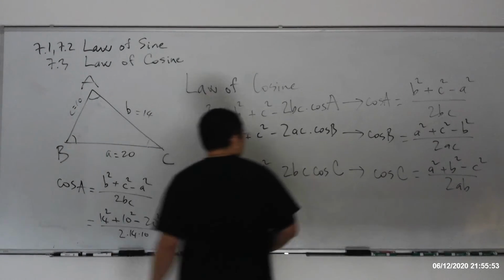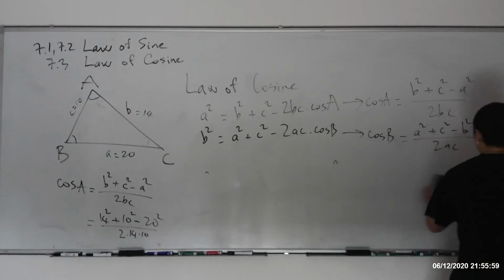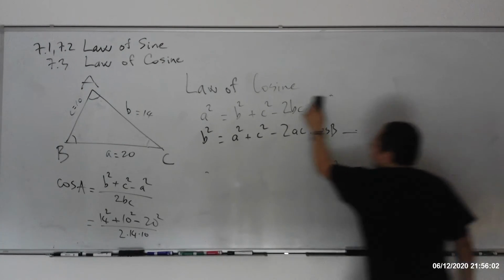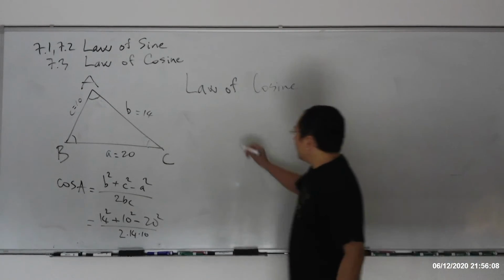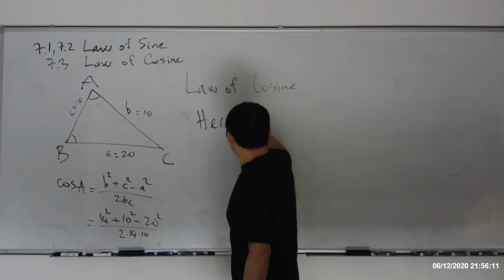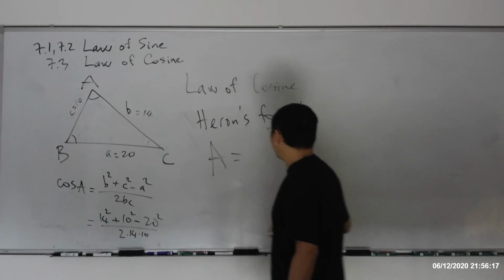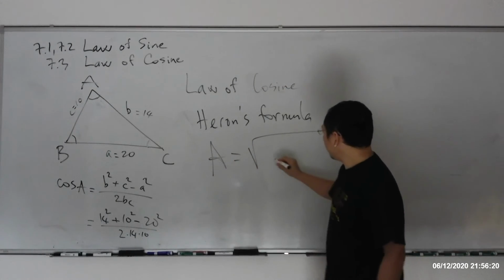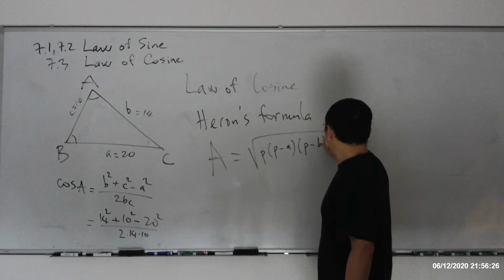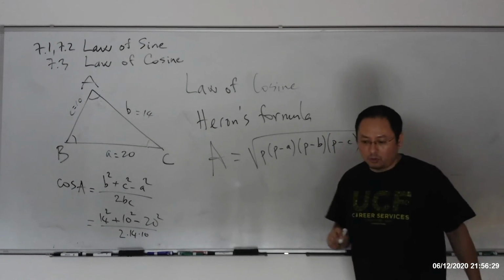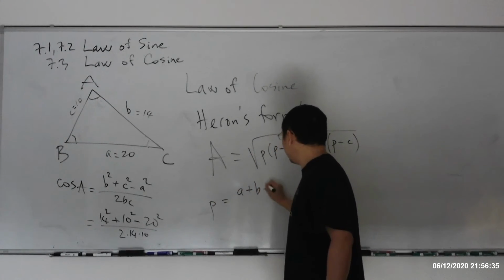All right. Now we talk about three sides there. Another formula to calculate the area of a triangle if you know three sides. This is called the Heron formula. It was found a couple of thousand years ago. The area you calculate by square root of p times p minus A times p minus B times p minus C, where p is the half of the perimeter. Means what? A plus B plus C over 2.